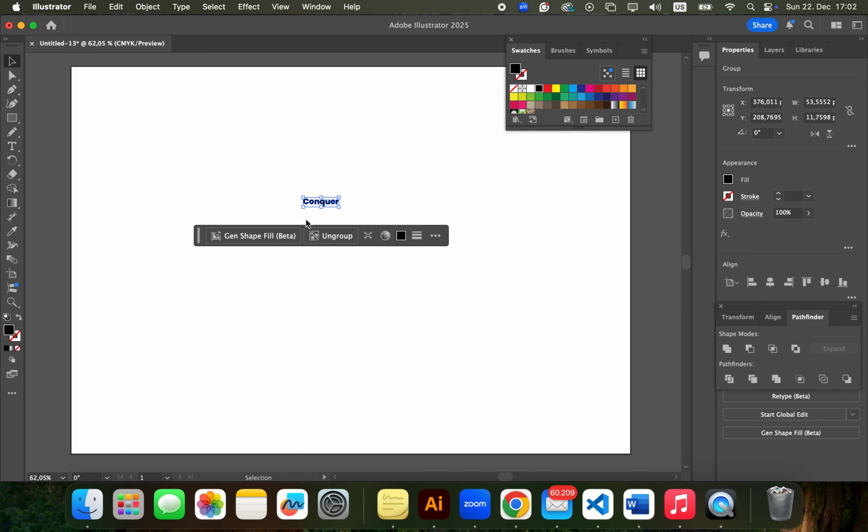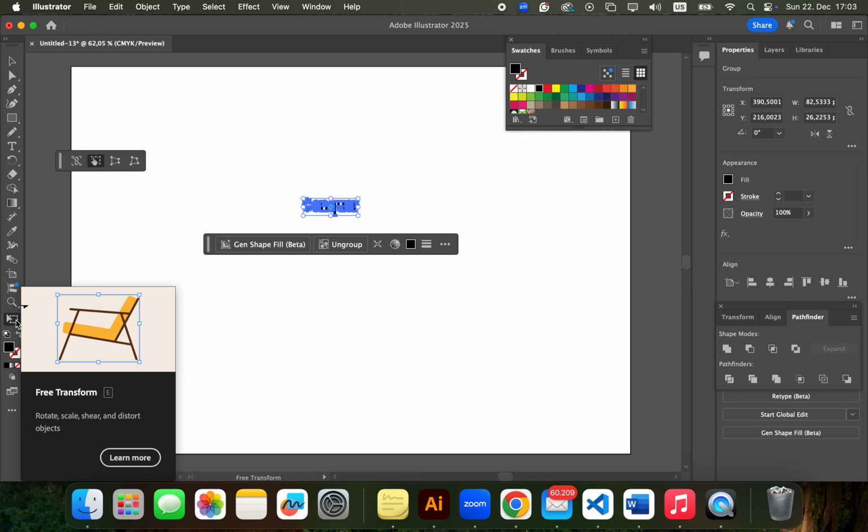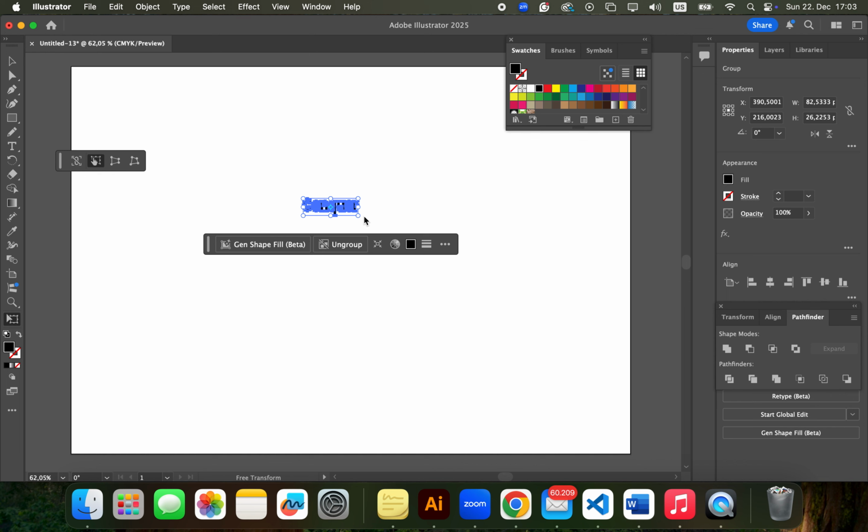Now when you want to make it bigger or transform the shape, you can always use these handles from here to make it bigger, but this is not a very uniform way of transforming it. So I would suggest that if you have this selected, please press the key E on your keyboard, and as soon as you press E, it selects this tool, which is a free transform tool. And then if you want it to be uniformly transformed, please press shift and option key on your Mac keyboard, and then just use any of the side handles and make it bigger.